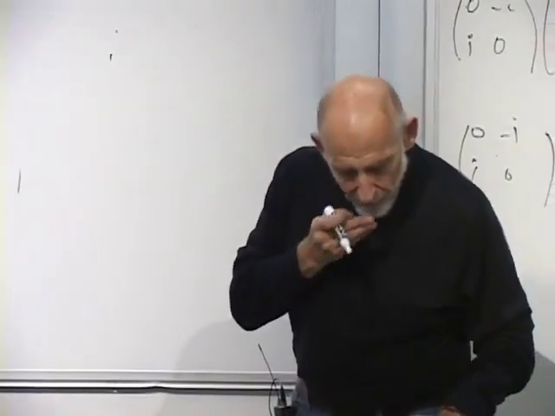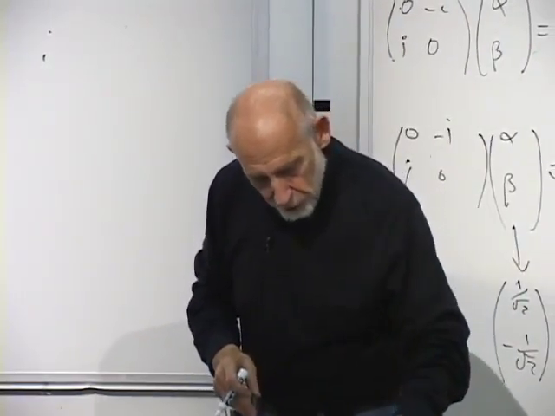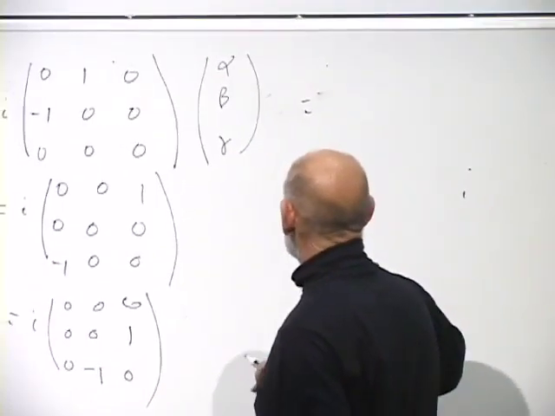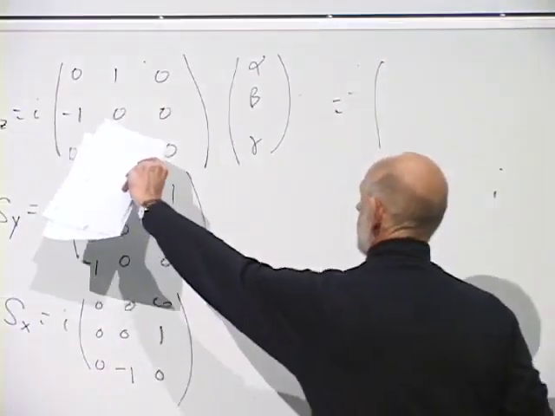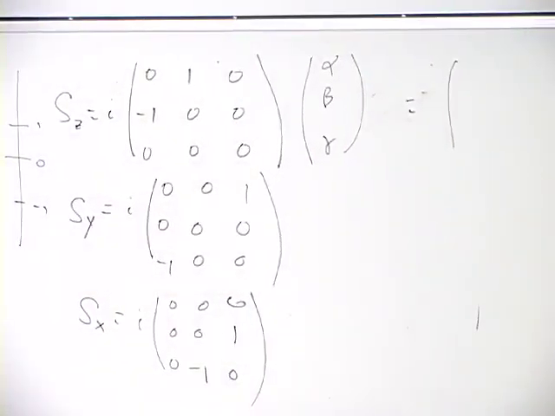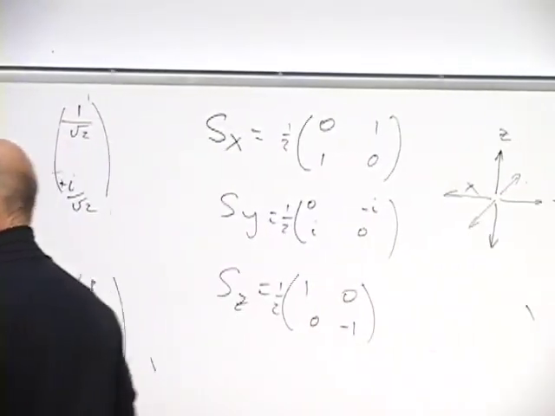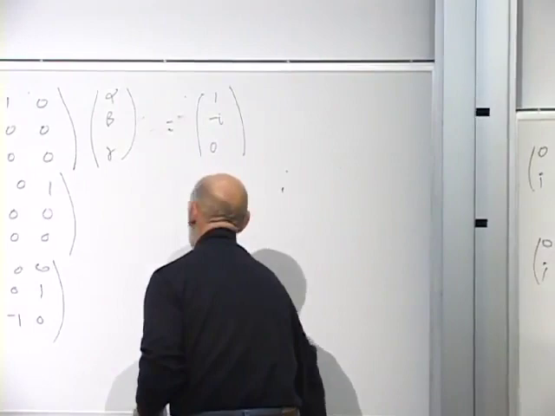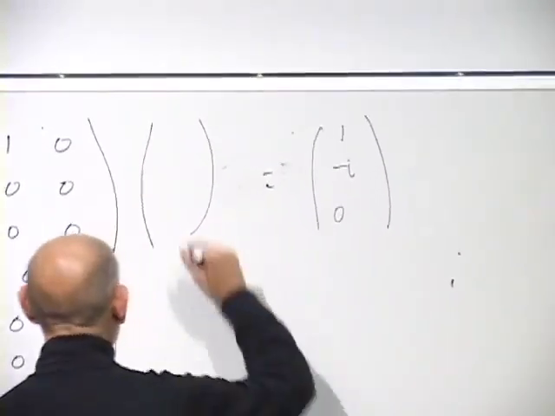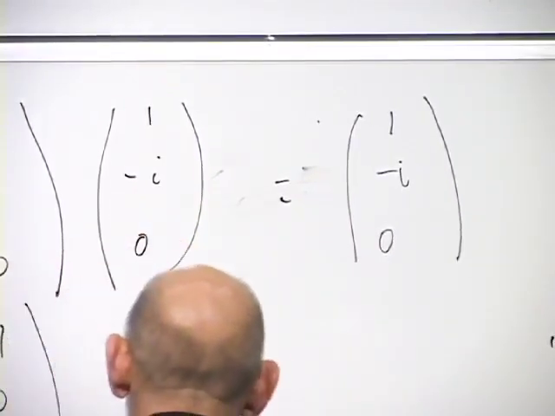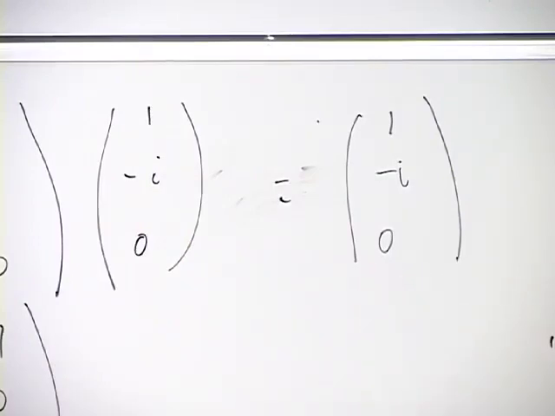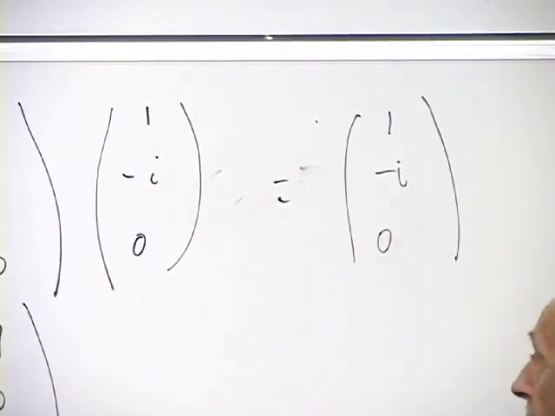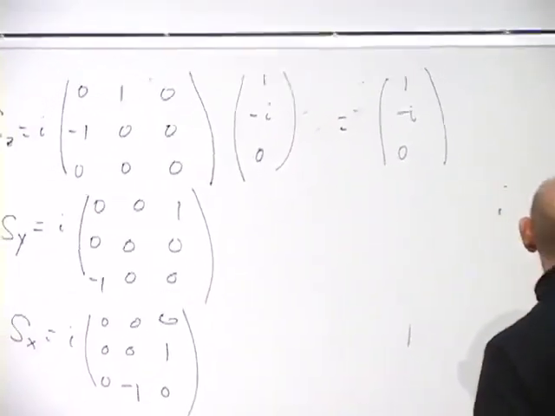Incidentally, this corner of it over here is very similar to Sy over here. So it's going to be similar. I think it's 1, minus i, and 0. So here's an eigenvector. I think this is a true relationship. You can check it later. Here is an eigenvector with eigenvalue plus 1. It corresponds to the state where S sub Z, where M is equal to plus 1.